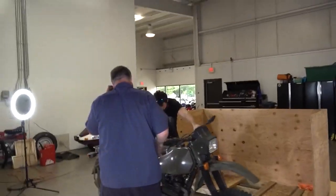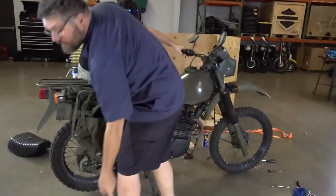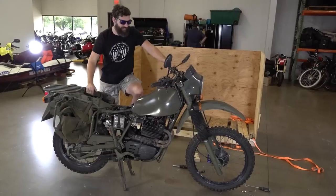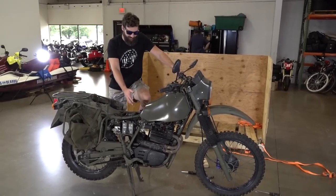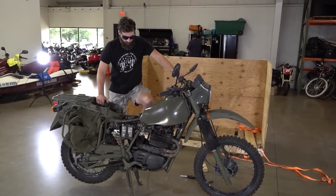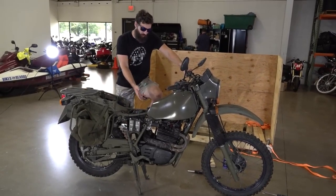No ginormous gap. I'd be curious to hit it with a little spray. Kick it a few times and see what happens. Yeah, let's do it. I think it's safe to assume this thing has way more than 88 miles on it. Whoever had this, because these things are so incredibly rare, when things started to deteriorate, boots and stuff like that, they just made their own or they did without.